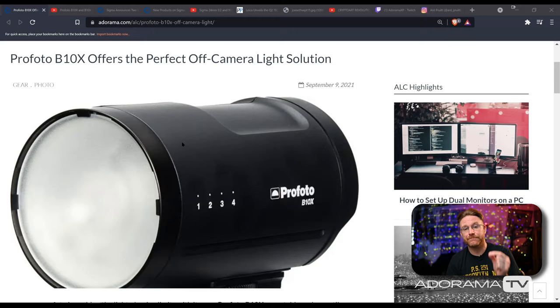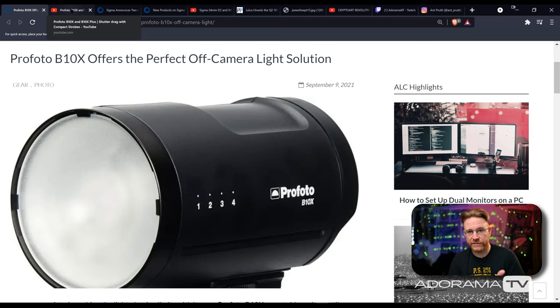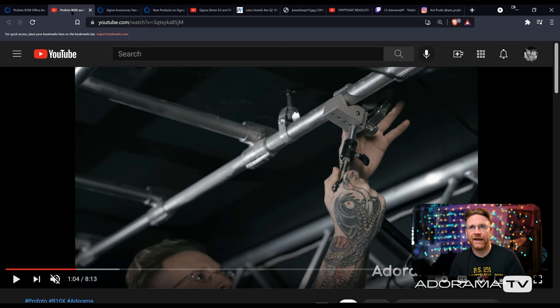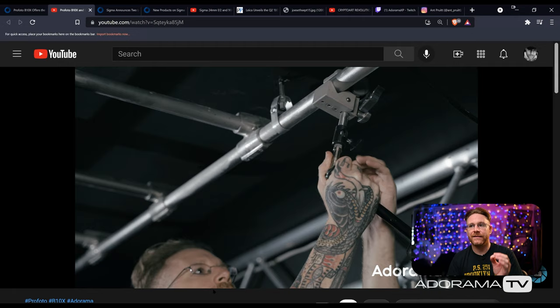Well, I got to try out the new ones, the B10X and the B10X Plus. The B10X is still 250 watt seconds, the B10X Plus still 500 watt seconds, but they gave you a boost in the constant light, which is the modeling light. They gave you about 30% more power, and a little bit of a shave down on the flash recycle, which went from 2 seconds to 1.35 seconds on the B10 and 2.5 seconds to just 2 seconds on the B10 Plus, the 500 watt second version. You also get a boost in the lumens for the constant light. They are rating them at 3,250 lumens.